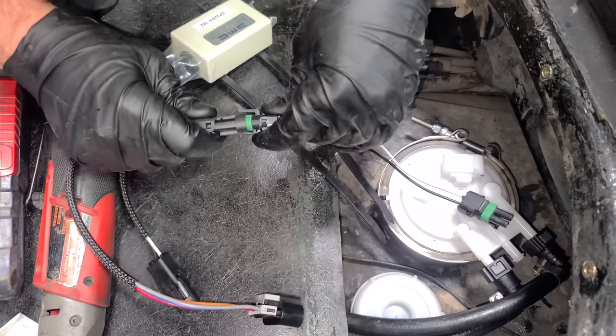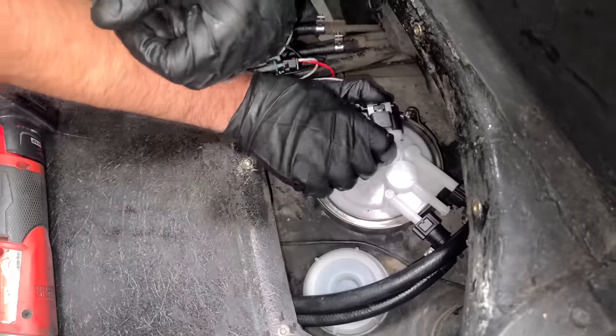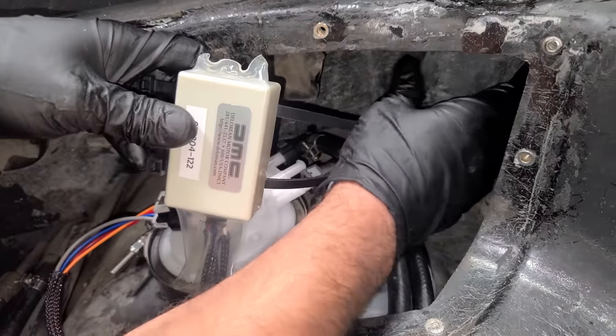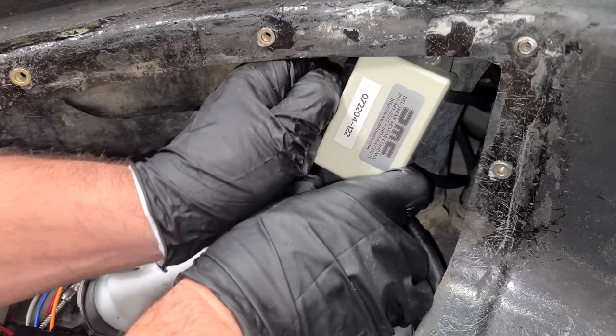Last step is to plug in our control unit. So we have these two connectors and then this is the main connector that goes into our fuel sending unit. And this just gets zip tied to the fuel filler hose, which is in excellent condition. No need to replace that. And they give you these nice zip ties that are built into this. Really cool.